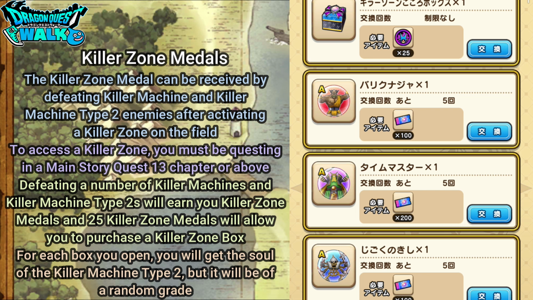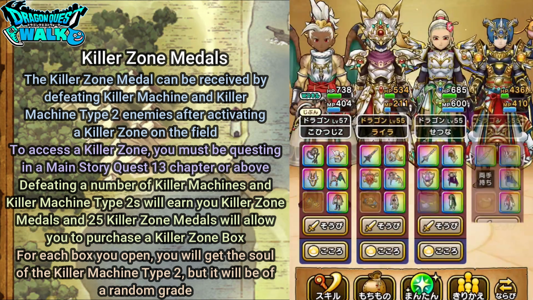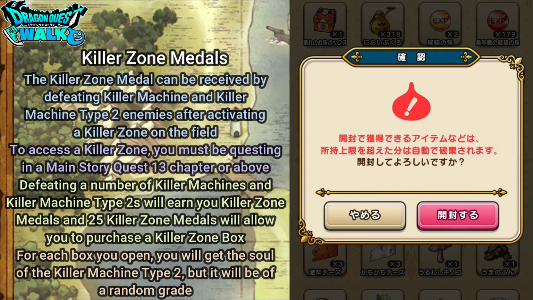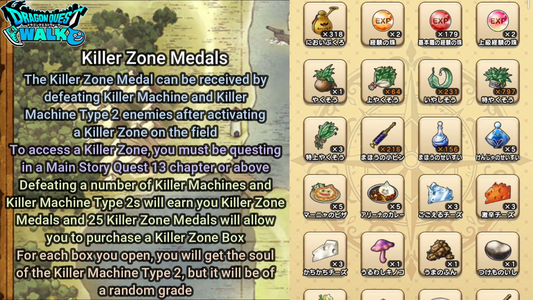So I actually do have enough to purchase a box, so I'm going to go ahead and do that. And then I will show you right over here what that's going to look like. So here I have a Killer Machine box, so I'm going to go ahead and open it. And in this case, I get, actually, that's not bad. I actually got a B soul of the Killer Machine 2. That's if you really need the soul for this particular enemy.